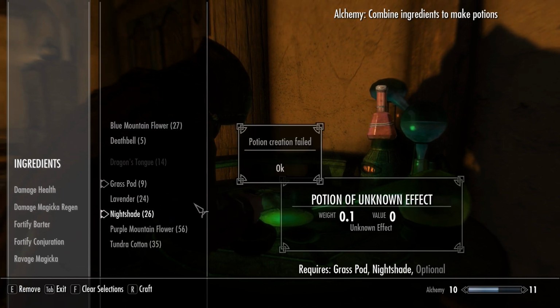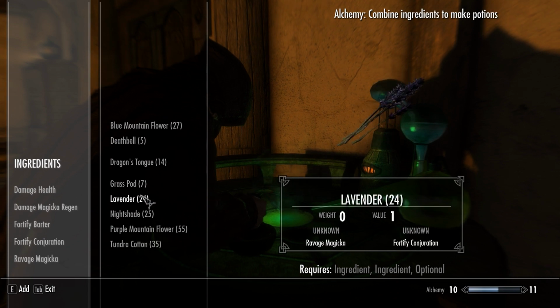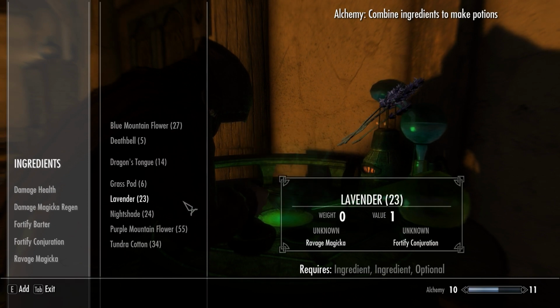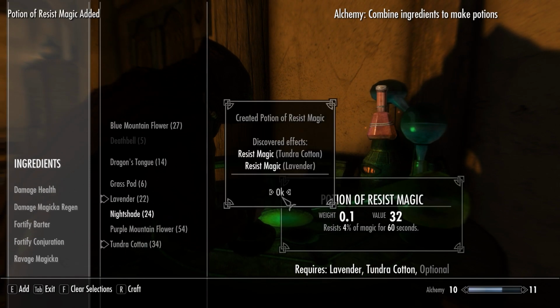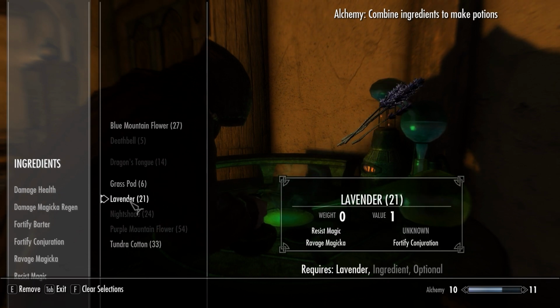I'm just trying to look for what the best potion is that we can get, because then we can sell it in large quantities and get some gold from Arcadius. That'd be good. Okay, there you go. And then lavender and a nightshade. Nothing. How about these two? More nothing. And these two. Resist magic from tundra cotton and lavender. That's pretty cool. Okay, that's a good one for us as well.